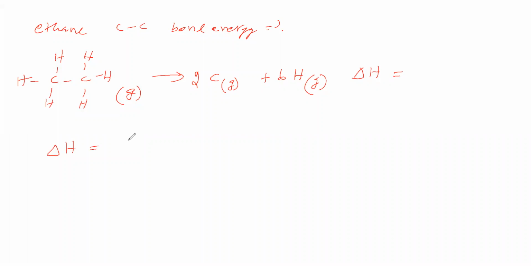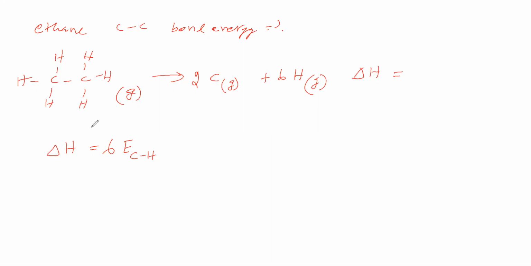Here the reactant side, the left side, is there. If you break the bonds in the left side, you will get the right side. To break the bond, what we have to do? We have to supply energy, that is called endothermic. What bond shall we break? C-H bond. How many? 6 C-H bonds we have to break, so 6 times. For that we have to supply energy, that is endothermic.